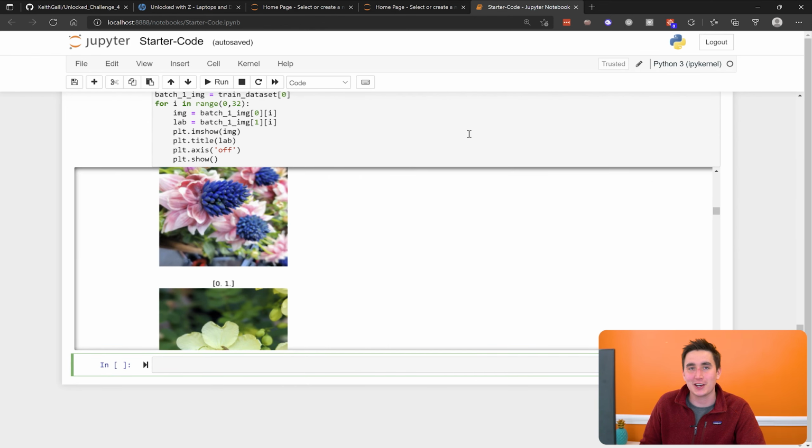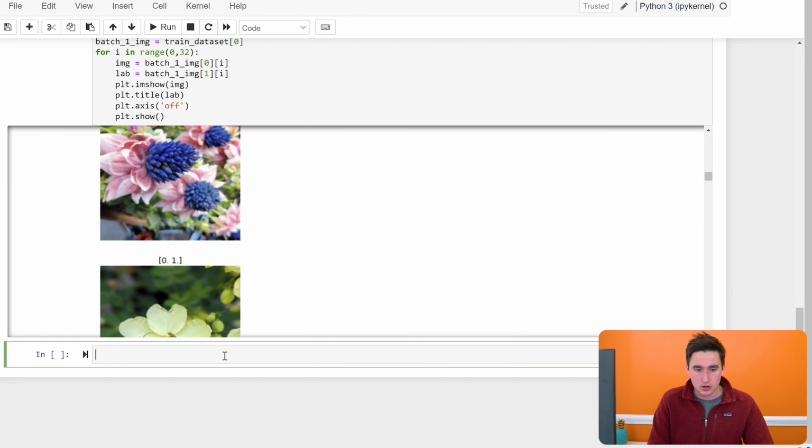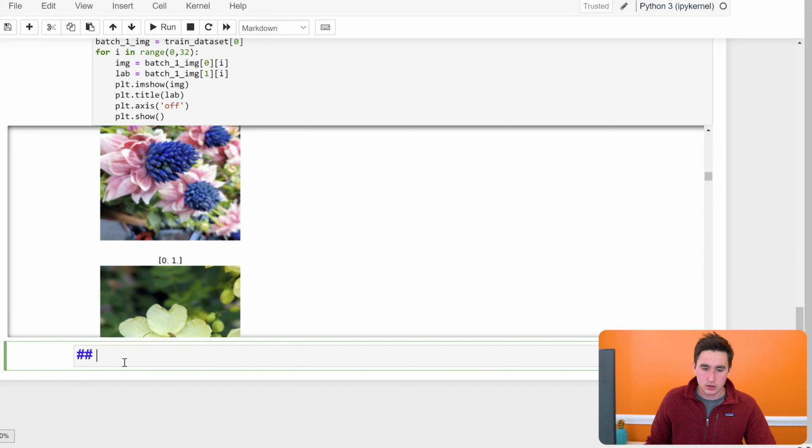So now we can start doing the actual fun stuff and start building a classifier to detect the differences between these two types of images. All right. Honestly, when I start getting to different sections for a task like this, I typically like splitting each cell up with markdown. So I'll make this a markdown cell and build our first classifier.